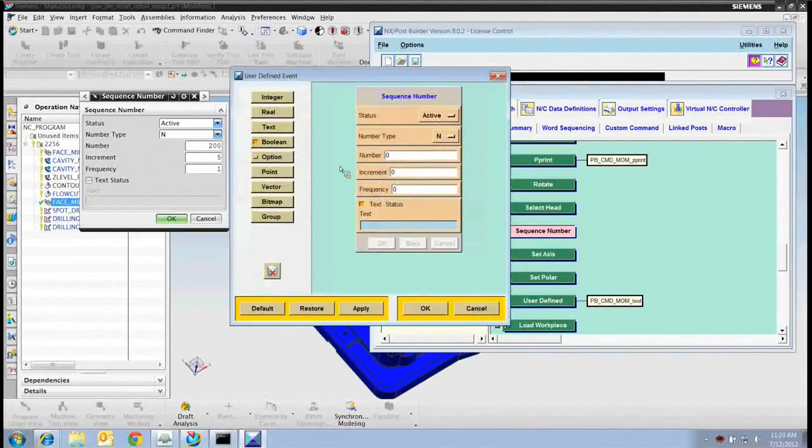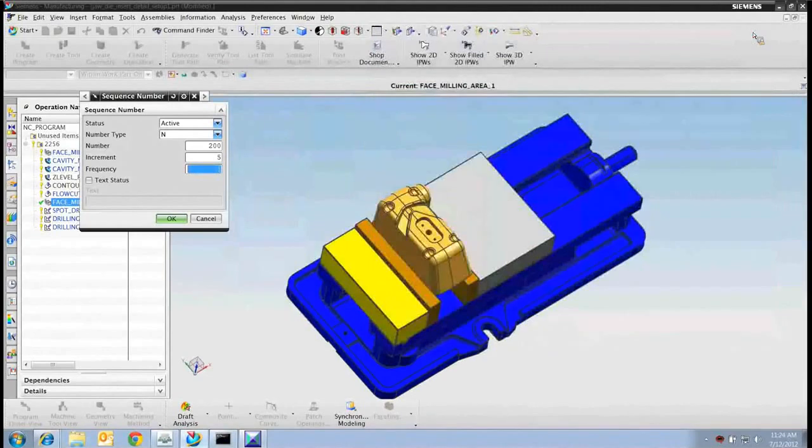When you understand that you can actually build your own dialogs for NX and customize it any way you want, the possibilities for what you can do with this product are just amazing. They're just mind-boggling. There's one more thing I want to show you. I'm going to hit cancel here, minimize this for now. I'm going to choose OK to this NX dialog for sequence number.